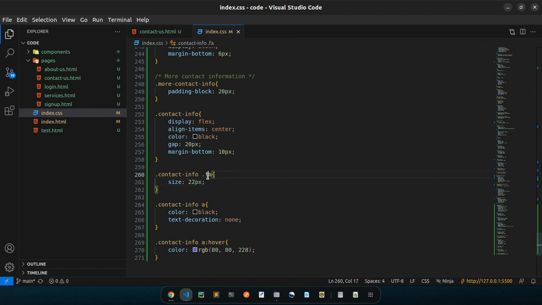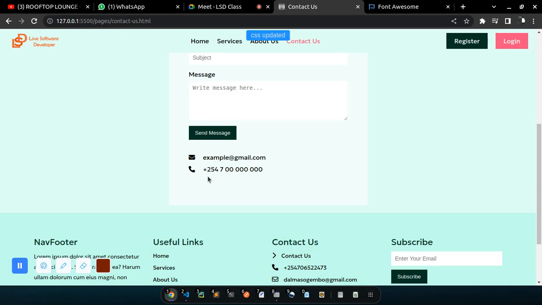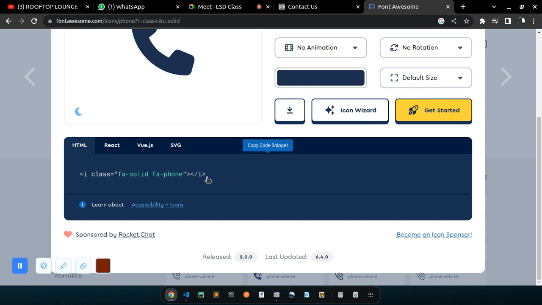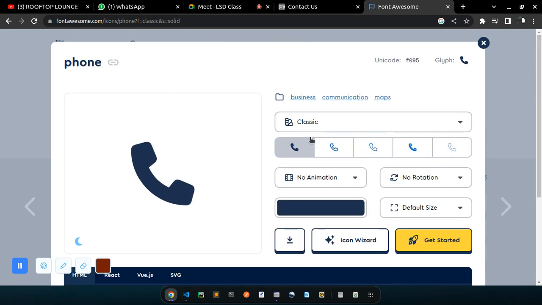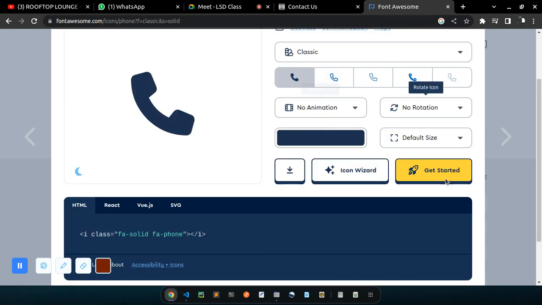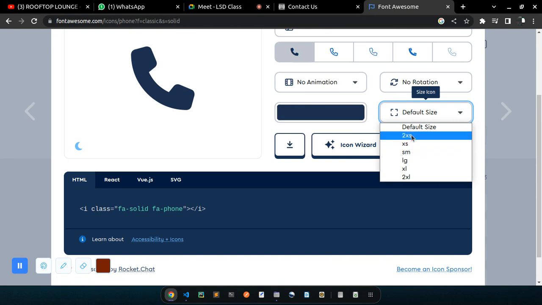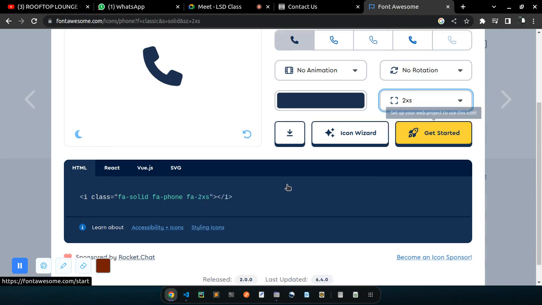Then let me do something here to check whether it will work. So I believe they might be having fixed sizes, or for these text sizes I might need to change them differently. Let me see whether I can change the size here. They actually come with some classes that you can use.